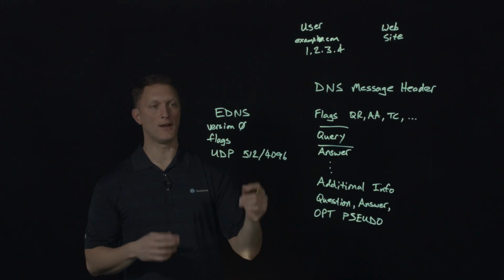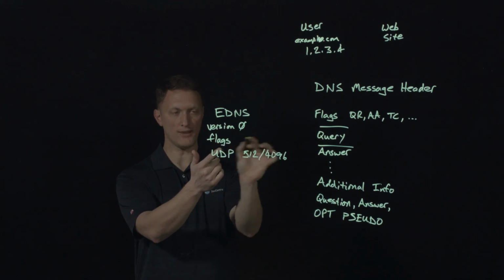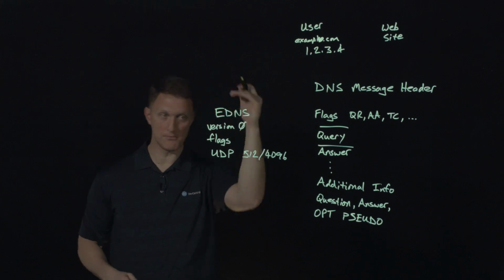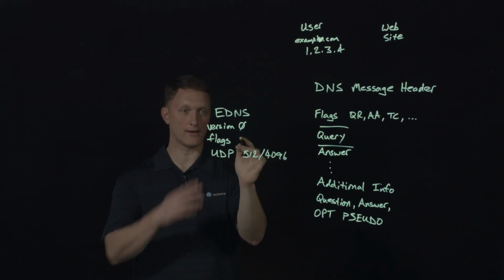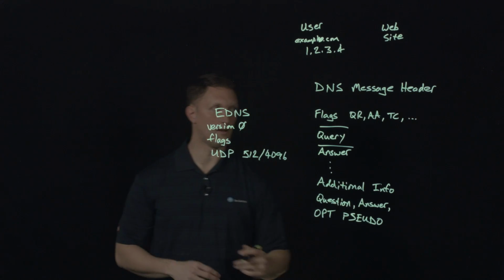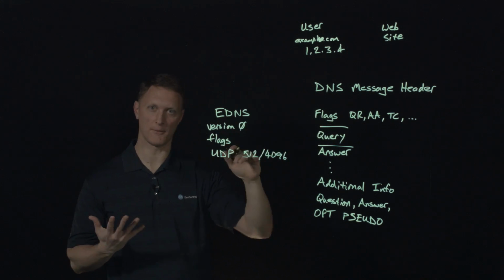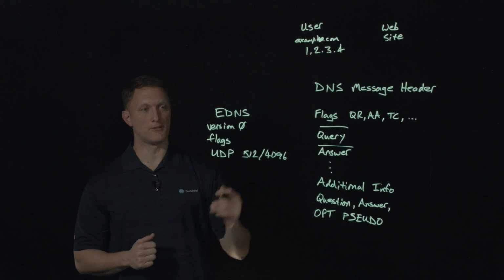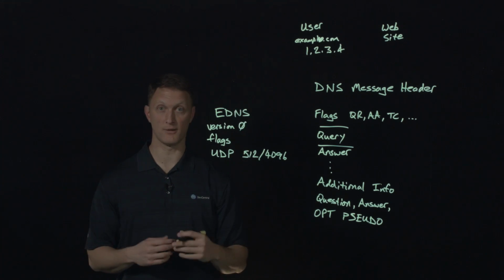But that's what you're going to find in the eDNS portion of the OPT pseudo section of the DNS message header. The reason that this is interesting is because this allows you to add additional flags, which, by the way, eDNS stands for Extension Mechanisms for DNS. But this allows you to add additional flags, whereas you could not have crammed them up here in the original DNS message header just because of the way it was built. So again, that's where the smart guys have figured out a way, hey, how can we get around that and add a section for flags? Some of the things that eDNS is used for today, probably the biggest one is DNSSEC.